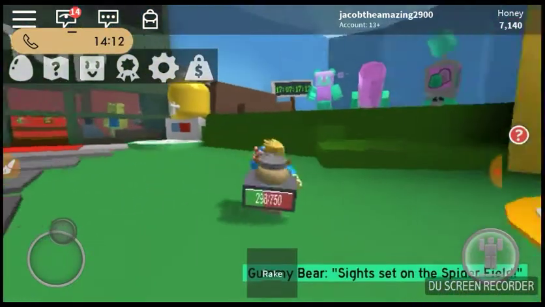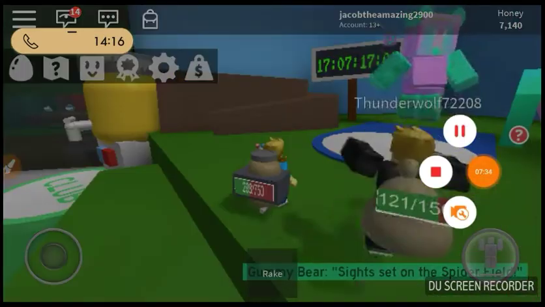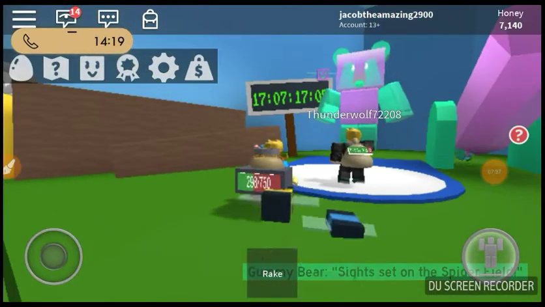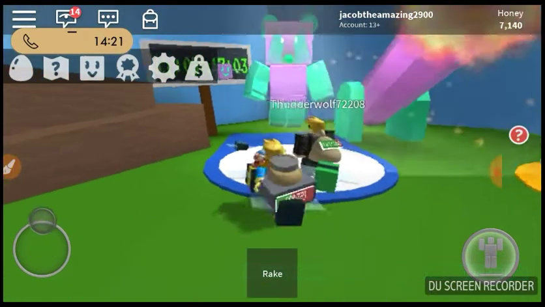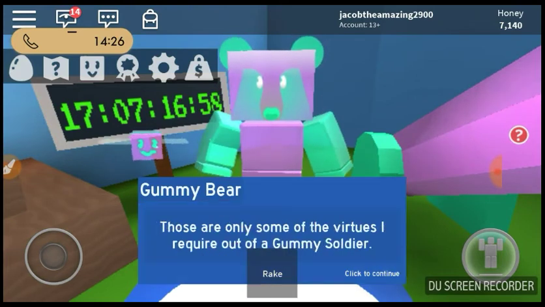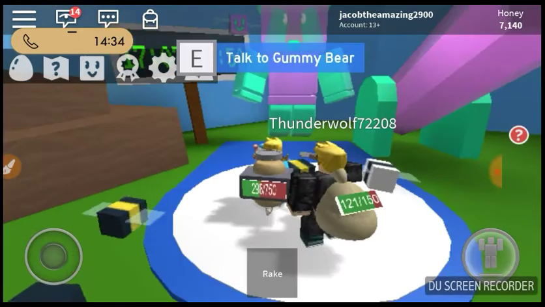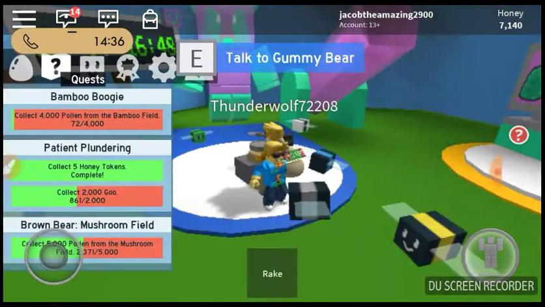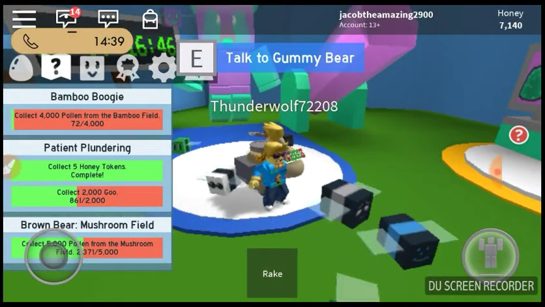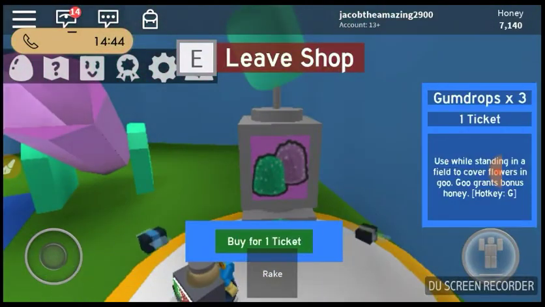Oh, it's a gummy bear. Hi, gummy bear. Gummy bear is flying. I'm on a mission to spread my sweet gummy bees all around the universe. I cover this whole planet in goo to claim it for my gummy empire. You will join my cousin.